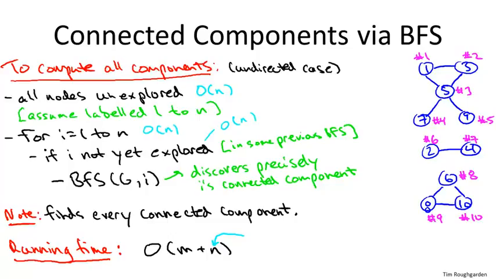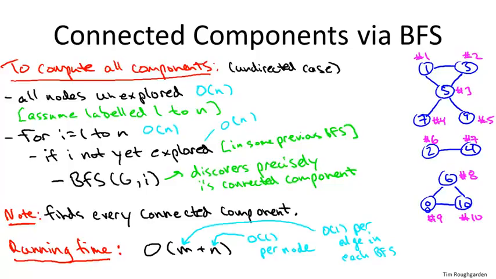And as far as the edges, we don't even bother to look at edges until we're inside one of these breadth first search calls. They play no role in the outer for loop or in the pre-processing. And remember what we proved about an invocation of breadth first search. You only do a constant amount of work per edge in the connected component that you're exploring. In the worst case, you look at an edge once from either endpoint, and each of those triggers a constant amount of work. So when you discover a given connected component, the edge work is proportional to the number of edges in that connected component. Each edge of the graph is in exactly one of the connected components. So over this entire for loop, over all of these BFS calls, for each edge of the graph, you'll only be responsible for a constant amount of work of the algorithm.